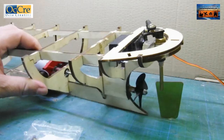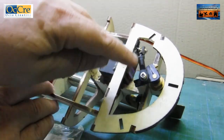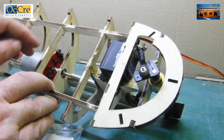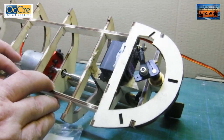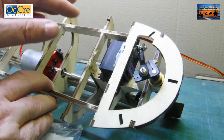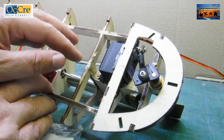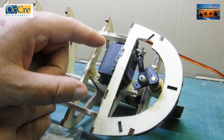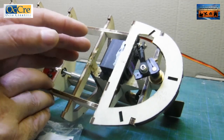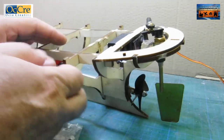So what I did is maybe the worst case scenario you can ever do. I cut out a huge chunk of wood there on the false keel and under the deck, and there I set up the servo. And I didn't screw it on because it will be covered by the deck. So whatever happens to the servo, it happens. I cannot fix it anymore. But this is a Metal Gear servo, and I think the hours I will use this model are so few that maybe it's a long-term fit.